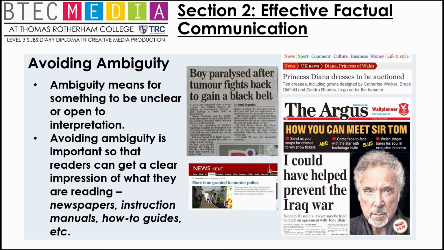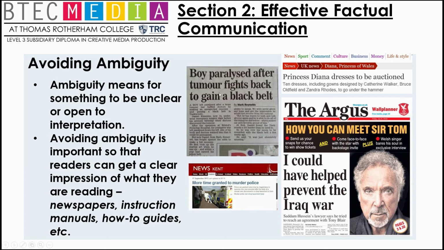This one's quite fun. So, ambiguity. Ambiguity is when something is unclear or can be interpreted different ways. Obviously, if you're talking about factual journalism, avoiding ambiguity is going to be very important because people might not understand the facts, or you might misrepresent facts. The way you phrase something might paint a different picture to what actually happened and doesn't tell the truth. It's not just about the language that you use. It could be the actual visual style of the way you structure a newspaper front page, for example.